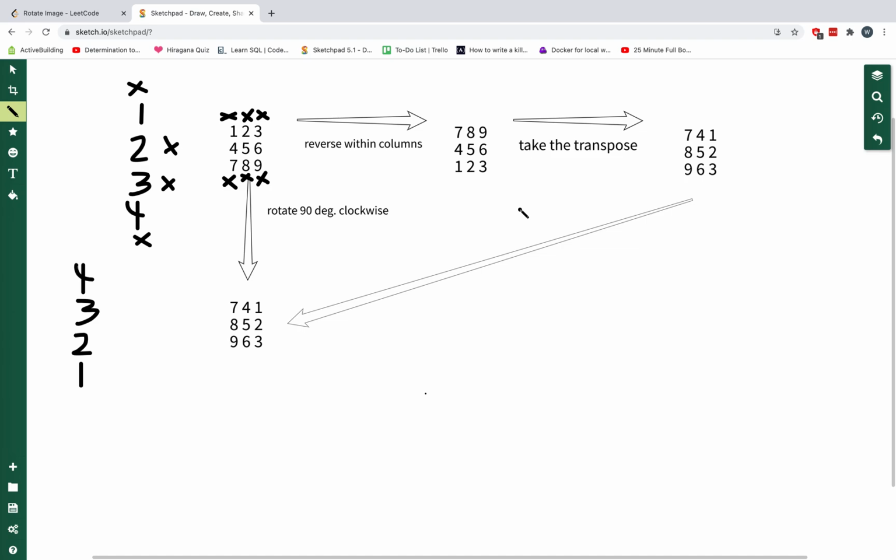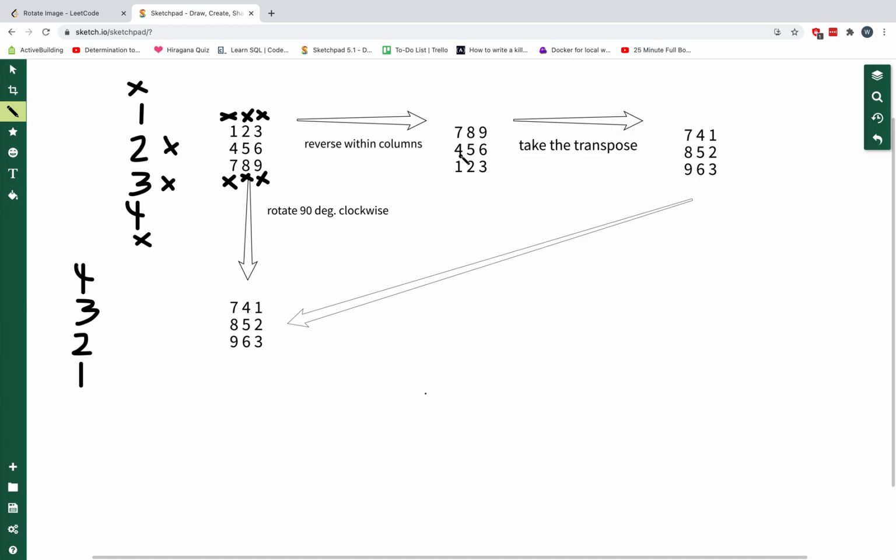Now, given that information, we can write the following algorithm. First, we're going to iterate through all the diagonals. So 7, 5, and 3, we're going to iterate through all of them. Let's say we start at 7. If we start at 7, we're going to have to look at all the numbers on the same row as 7, as well as all the numbers on the same column. So let's say we look at 8 first, and we look at 4.